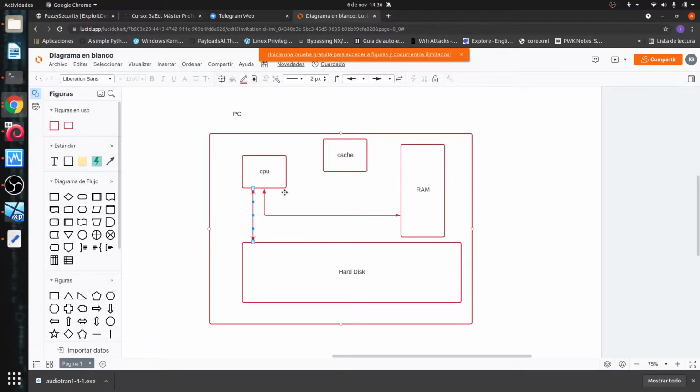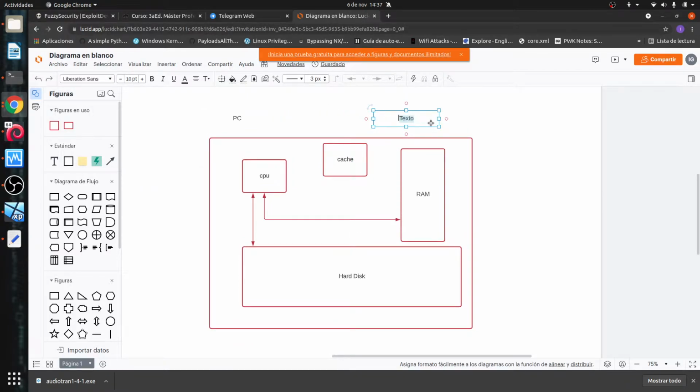For the buffer overflow attack, we need to understand how the different processes work: process 1, process 2, process 3.